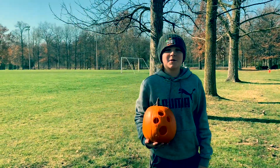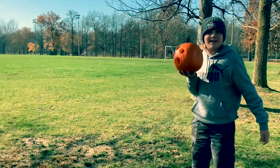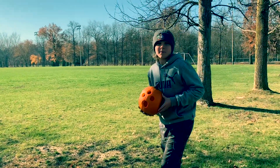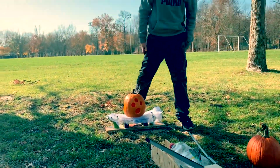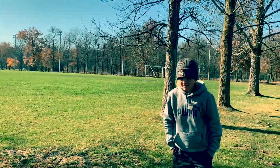Come on, guys! You really thought I was gonna leave off with one pumpkin left? No. This guy's gonna die too. And we're gonna do it the best way possible. A rocket, a bottle of rockets. It's gonna go straight through the middle and hopefully destroy the pumpkin. Let's get into it. How's it going?